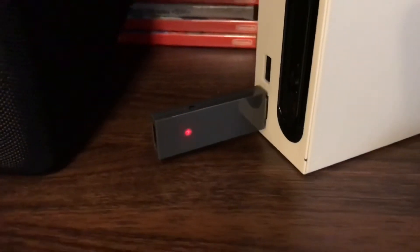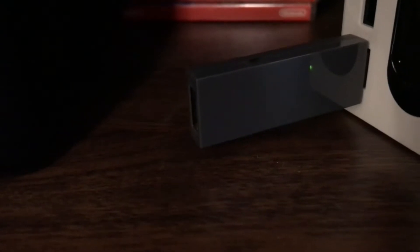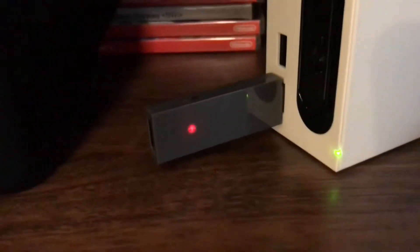Just like Mayflash's other USB sticks, you just plug it in. The LED indicator lets you know what device it's currently set up for — red is for the Switch. I have the Switch OLED. The biggest gripe I have is that the indicators for what system coordinates with what color are on the backside, but it's also in the instruction manual, and once you have it plugged in, it doesn't change.